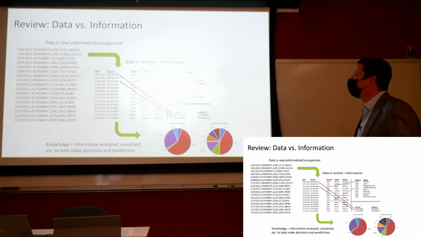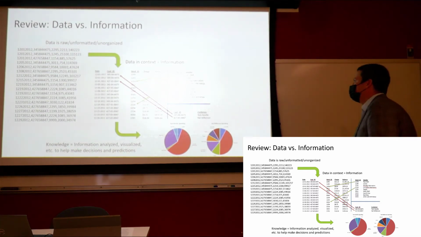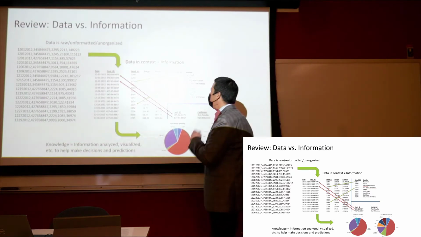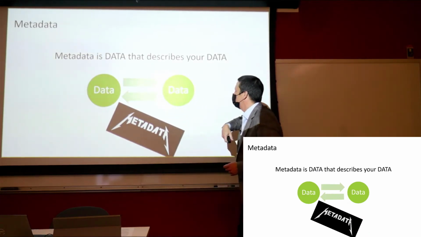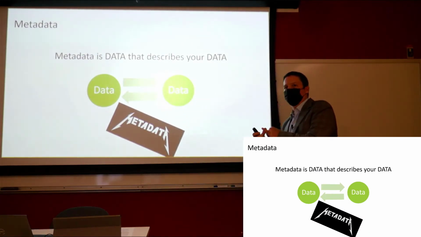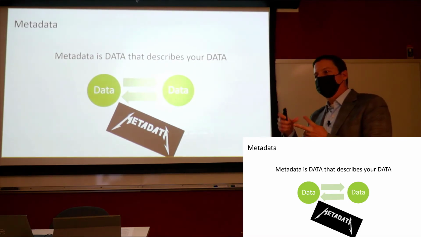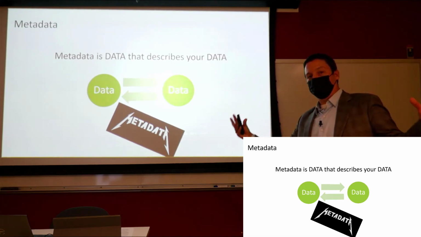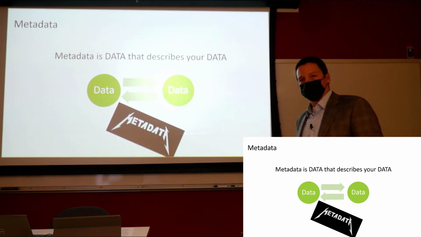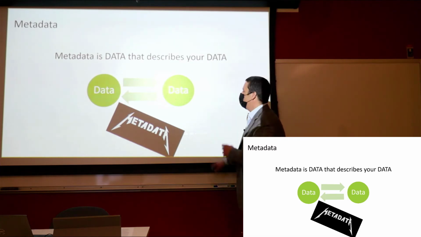So data is raw, unformatted, unorganized. Data with context has meaning. It is information. And we apply this context by having data that describes our data, also known as metadata. Okay, so this is like the data types of our attributes and the names of our attributes and the description of how individual attributes are related together to make up entities, and how entities are related together to make up this richer set of relationships that we describe in our conceptual schema, right? So all of this is captured in our metadata.